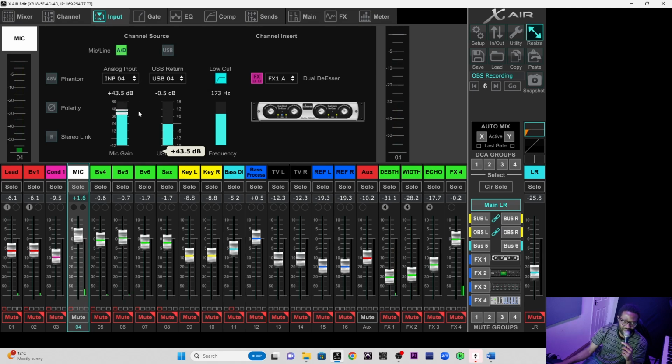Okay, so now a good setting to put it is best to use the metering on the side for that. So normally when it's low, then it's showing green only. So we don't want it to be showing green only. We want it to be showing a little bit of yellow.